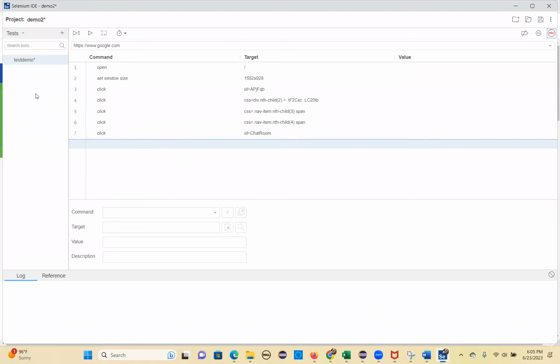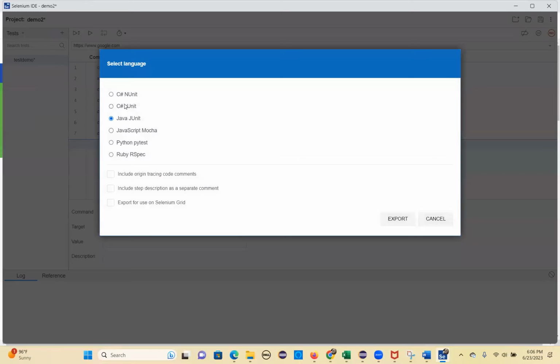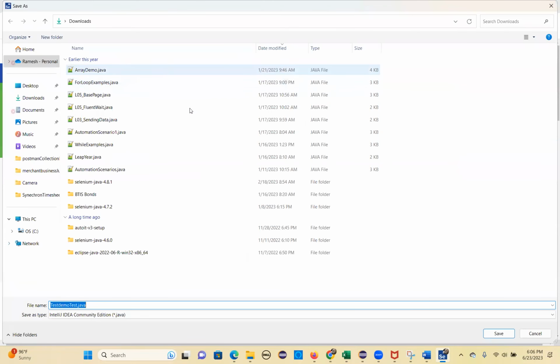So I want to show you one more. So you can export this test case. You recorded, right? You can export this, just mouse over on this test name, 3 dots will be shown. Click on this, you can see that. You can rename, you can duplicate, you can delete, you can export. Export to where? See, you can export to C# unit format, C# XUnit format, Java JUnit format, JavaScript Mocha format, Python PyTest format, Ruby RSpec format. So which one you want? We want Java JUnit. We know Java, that's why I will export. This entire script will be moved to Java.